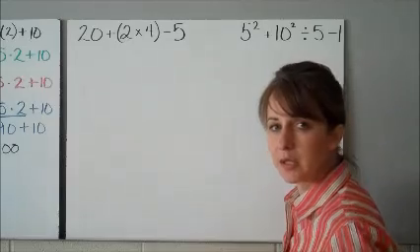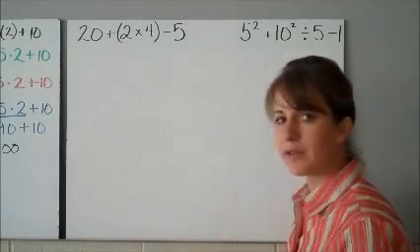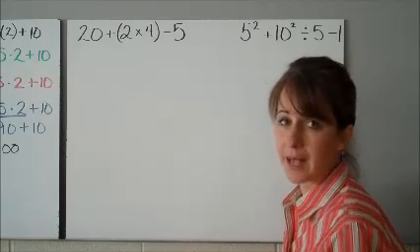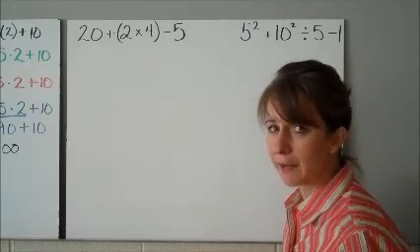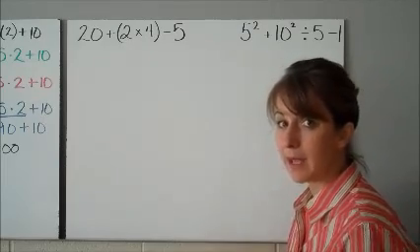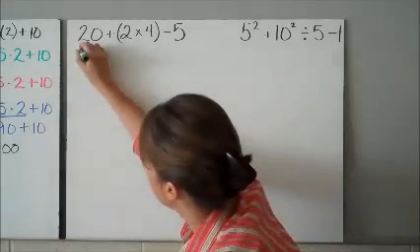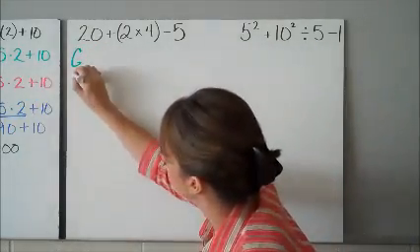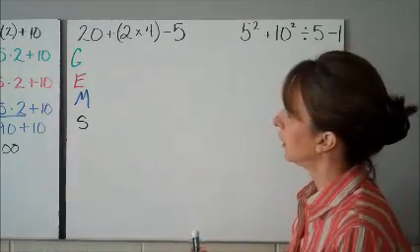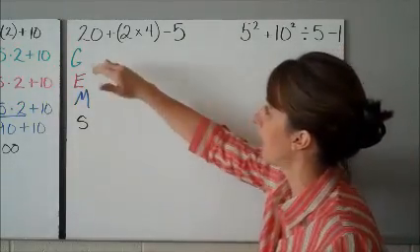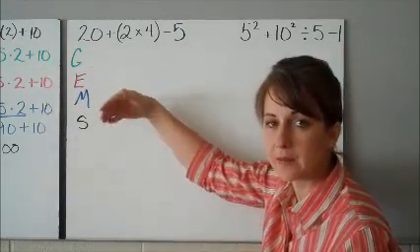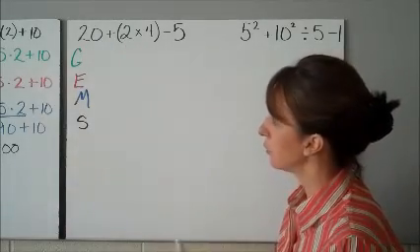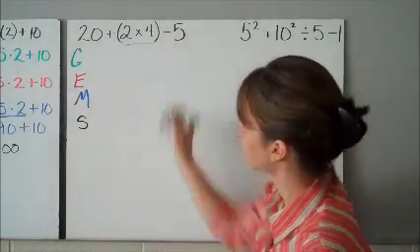Now, let's look at these two, and you try to do them with me in your notes. Let's start by writing our letters. I'm using colors. You don't have to change colors, but sometimes it may help those visual learners if they have the letters written with different colors. So, looking at our problem, we are looking for something that's inside a group, and we have something inside a group. So let's use that grouping color and underline it.